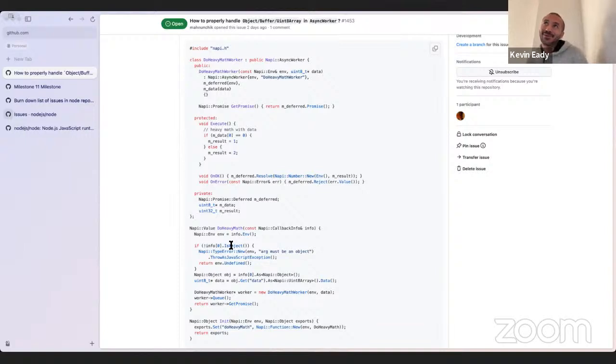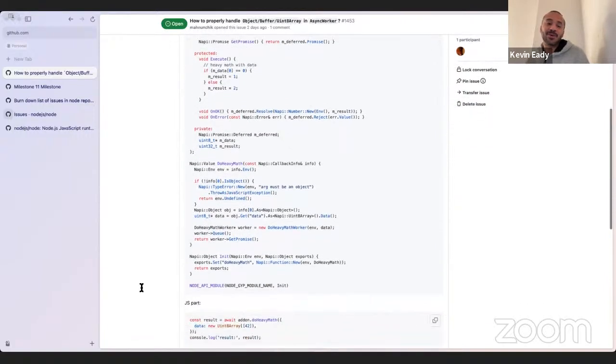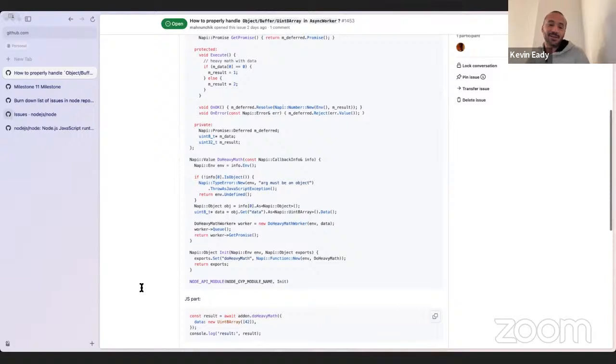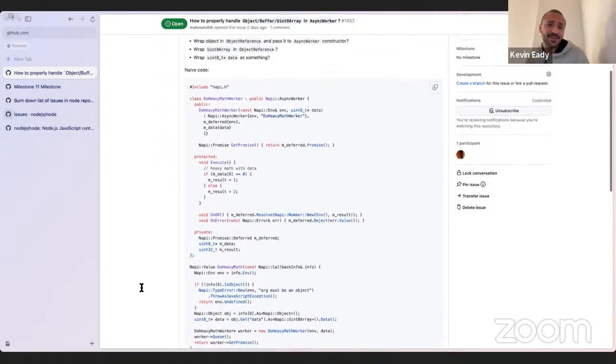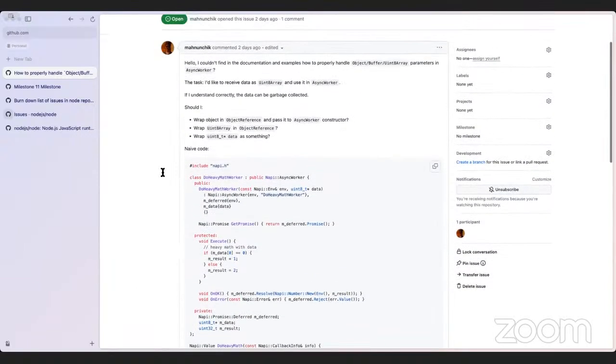Async worker. To me, it seems like any of those three proposed options that he has at the top should work fine. Well, yeah, I believe if they want to keep an object alive or a Uint8Array object alive, an object reference would be the solution, right?